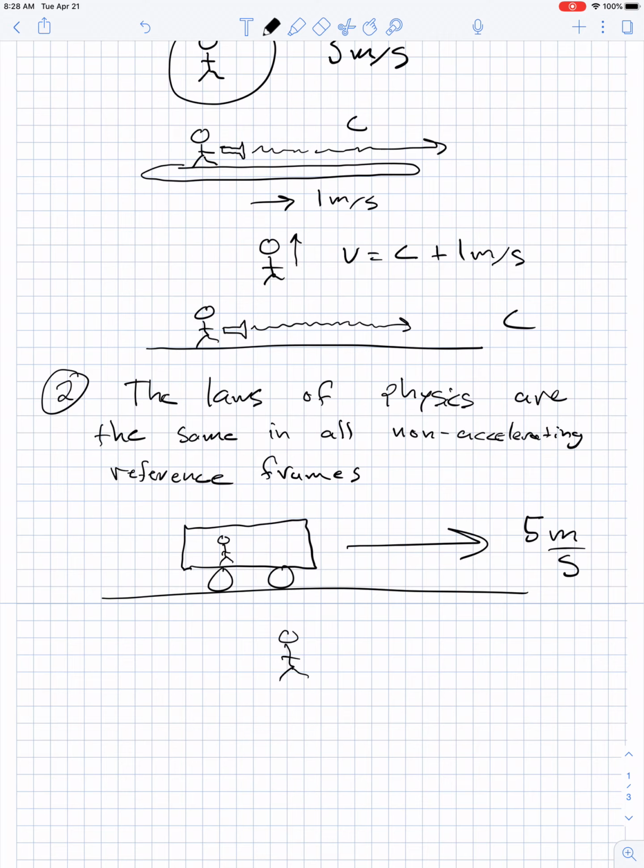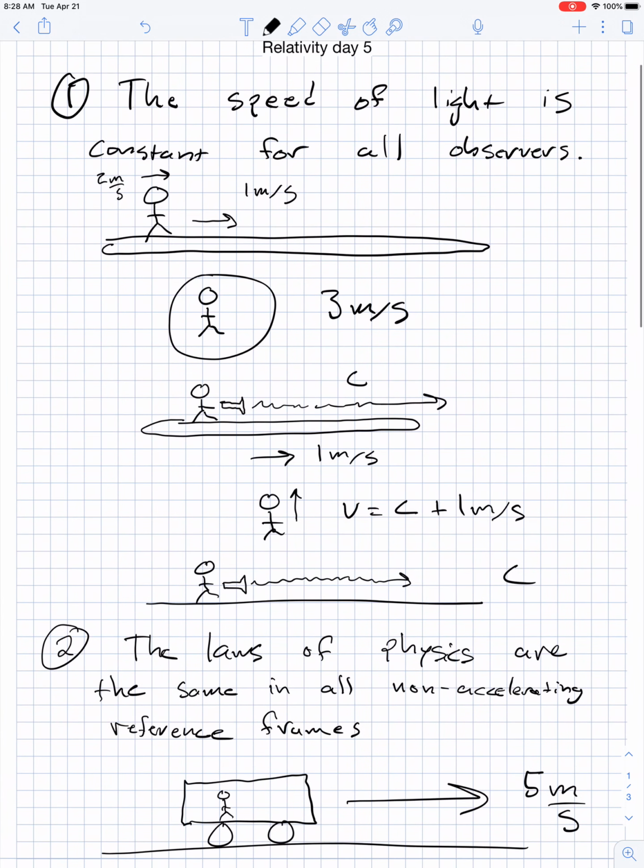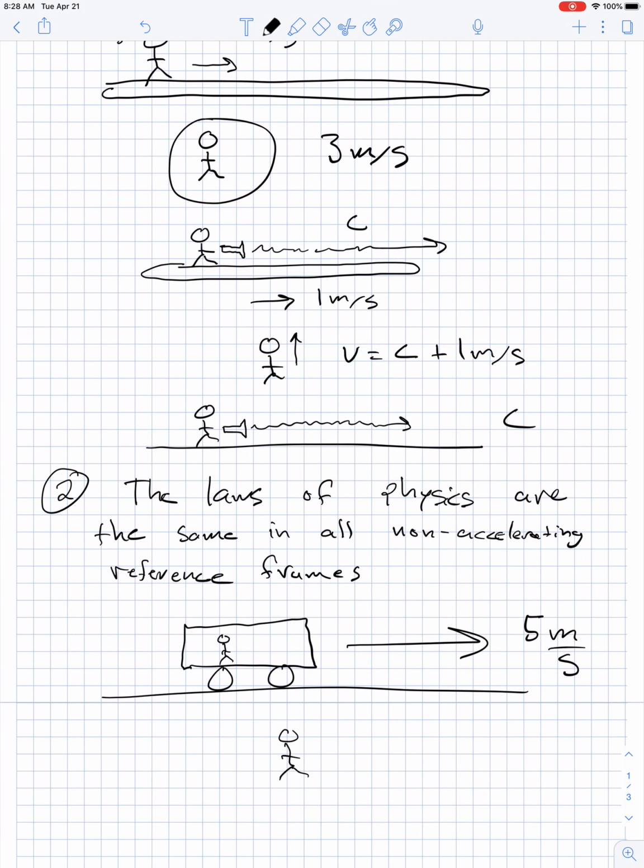Okay, so just so you know, this isn't totally round. That's what I'm going to leave you with today. So please think about it and put your comments in the comments section of the video. And then we're going to see how these 2 rules, postulates from Einstein, 1, the speed of light is constant or same for all observers, and 2, the laws of physics are the same in all non-accelerating reference frames, is a huge paradox. They contradict each other. We're going to see how next time.